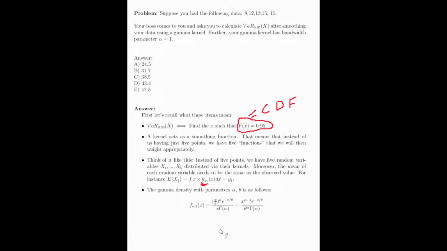Finally, just in case you don't remember, here's the density of the gamma distribution. We're parameterizing it in terms of alpha and theta. I did some simplification by canceling out the x in the numerator and the x in the denominator to get x^(alpha-1) here, and I also brought this theta into the denominator. So that is pretty much the setup of the problem. We have all the terms now, and we can look into how we actually go about solving it.